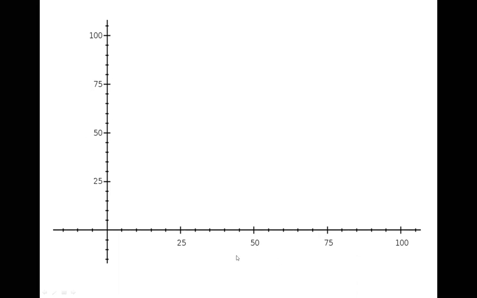We have the x and y. We have the x axis and the y axis. The values on the x axis, or the scale of the x axis and the scale of the y axis, are according to your points. That means before you draw the x axis and y axis, you look at your points. Let's go back and look at our points.